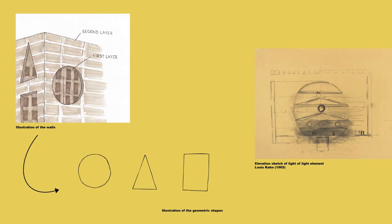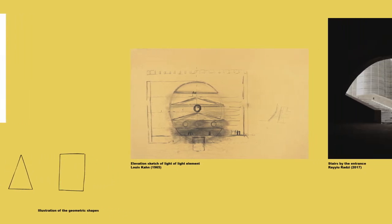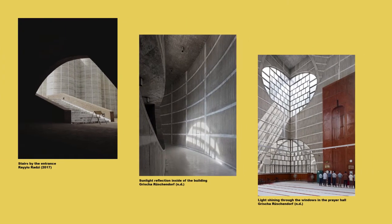Additionally, these openings are unglazed — a concept rooted in Roman architecture which Khan embraced, arguing that if Romans could do it without glass, so could he. Furthermore, the geometric shapes of the cutouts are not randomly chosen; they are in fact found in traditional Bengali culture, applied with the purpose of establishing a relationship between old and new cultural identities. Apart from constituting light wells, they enable thermal control for the interior. Together with the thickness of the walls and the surrounding artificial lake, they function as a natural insulator and cooling system. In Khan's opinion, light was a crucial aspect in the design of any of his buildings. Besides illumination, he considered light a creator of space.